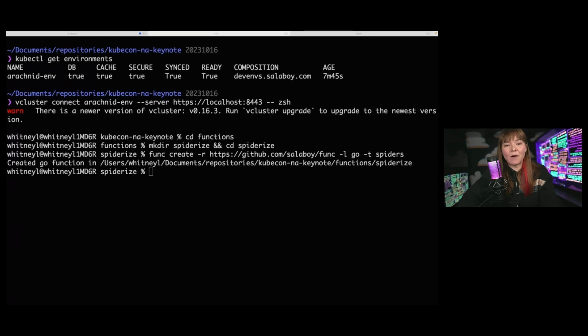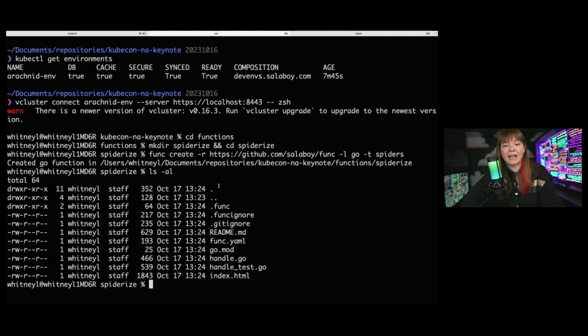Let's look at what that created for us in our once empty directory. Look at that. It allows us to bring in all the things we need to draw spiders on top of our rainbows. Once the function is created, in this case I'm using Go. Sorry, y'all.